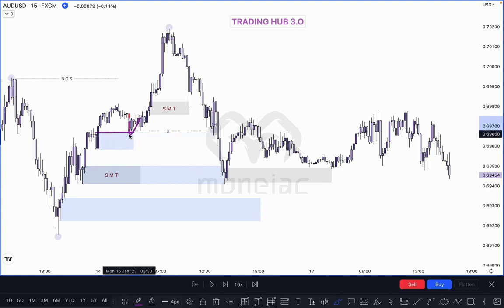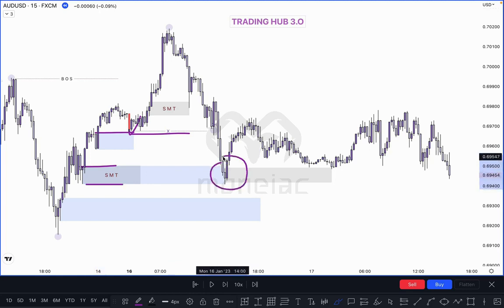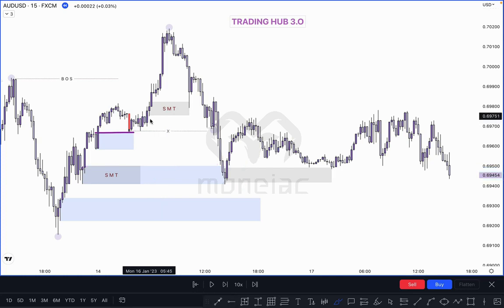Okay, and this one is our inducement. And this one is our order block, only one here, right? So simply you can buy here in that case. But if you have one more order block here at the extreme level, then you can take a decision on both order blocks. Why? Because only two order blocks are available here for a buy, right? I hope you understand what I'm trying to explain here.